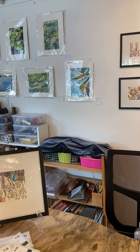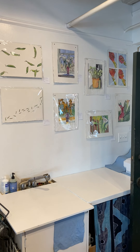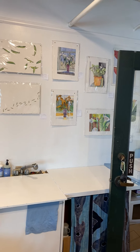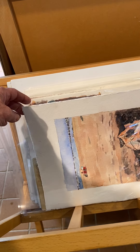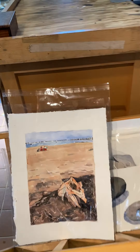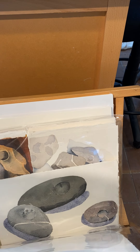Over here, her Easter lilies and calla lilies are so beautiful — just so deftly done. And then along with that, we have a selection of new watercolors that Betsy has brought into the shop. This one I just love — it's a fish head, people sitting in the distance, and the wharf on the side. Betsy did an entire series of incredibly beautiful stones — we call them paint pots here.